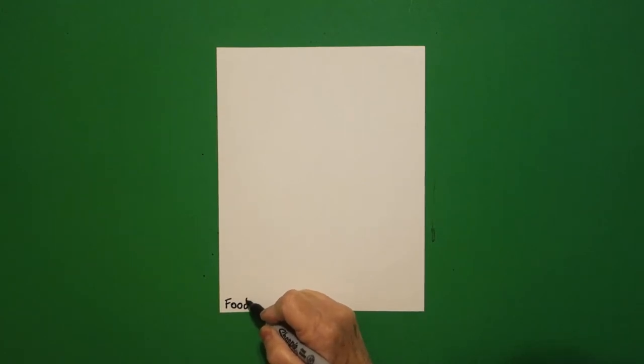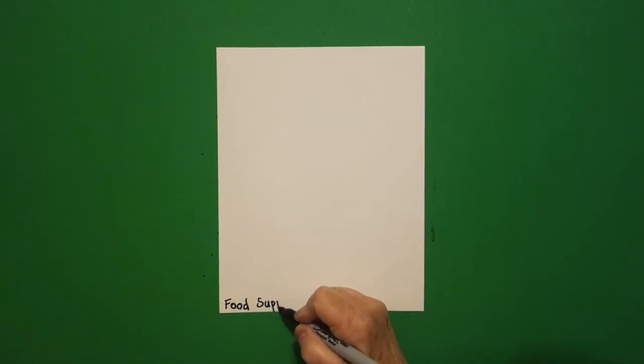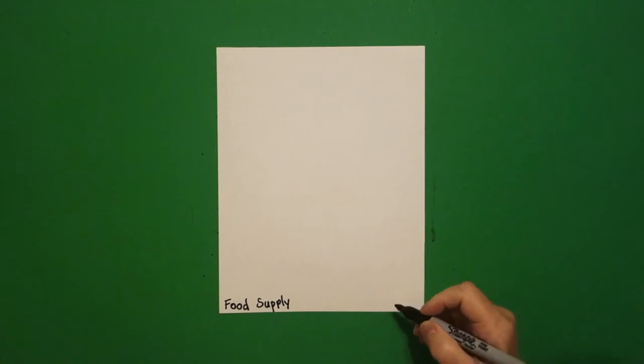Okay, let's draw. Today's project is how to draw a food supply chain. So I don't forget what I'm doing, I'm going to write food supply chain.